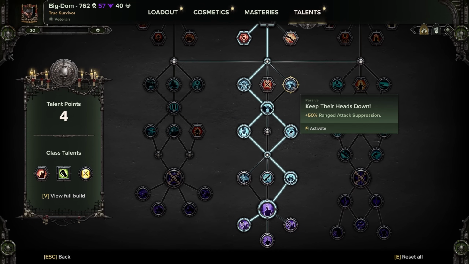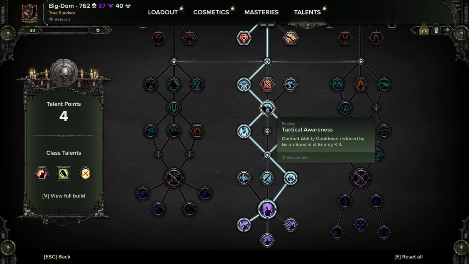Again, for consistency though, I will suggest Born Leader, but I do notice if I want to carry more, if I'm just quick playing in an Auric Maelstrom, for example, I will personally get more benefit from Keep Their Heads Down because I can just throw a couple of shots in that direction and they're going to freak out. 6 seconds on specialist kill to reduce your Duty and Honor and Voice of Command cooldown. Make sure you're prioritizing those specials.